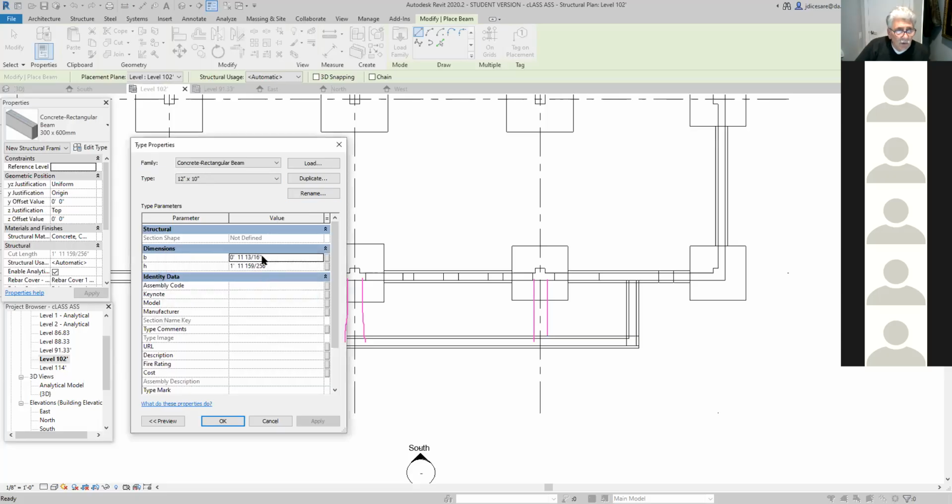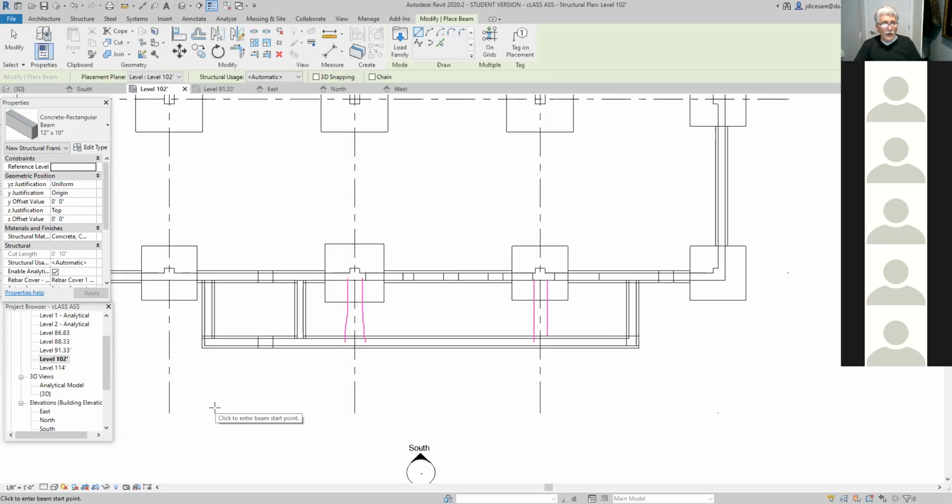And of course, this is where you have to, so B, guys, like I said, B is always the width of the beam, H is the height. So therefore, this is 12 here, or I can just put in 1 because that's the default value. And of course, this is 10 inches. Just to double check. Okay. So now I've got my beam, right?